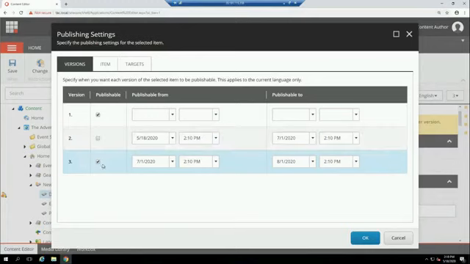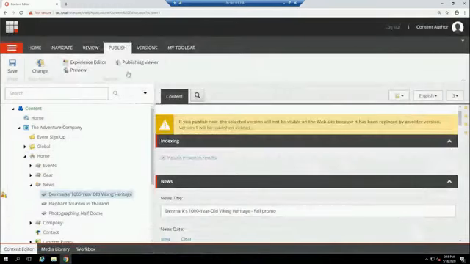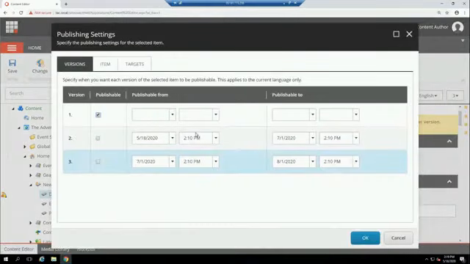All right, so let's come in here and make those items unpublishable. And then when I click OK, I'm going to actually have to publish that change. You see, when the publish kicks in, it's going to go and inform that live database that, hey, this info that you had on these two versions doesn't count. Get rid of it.